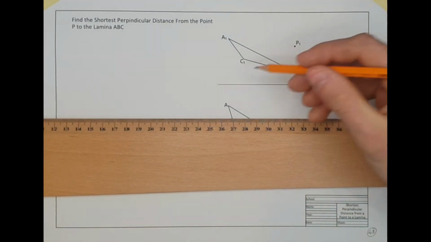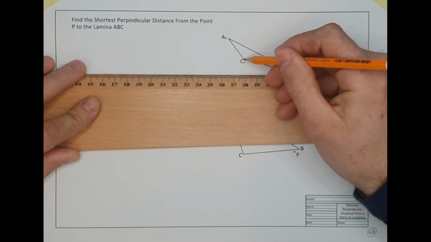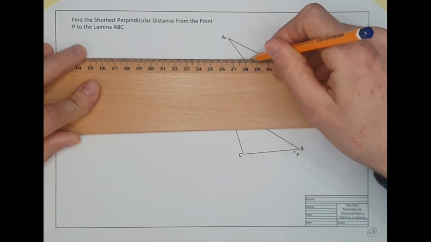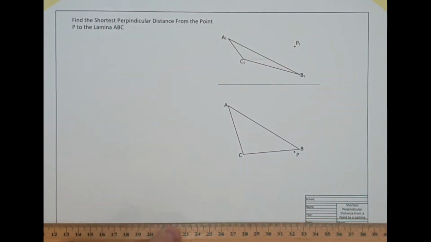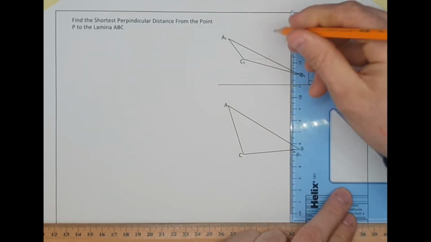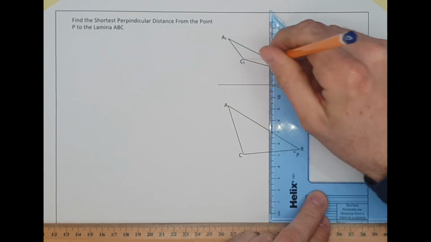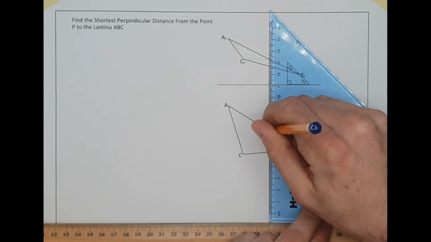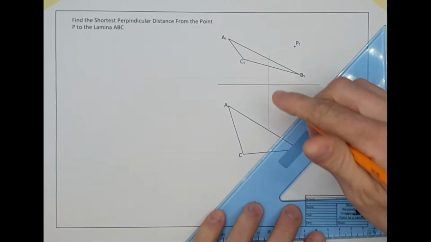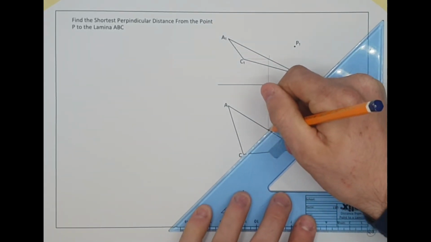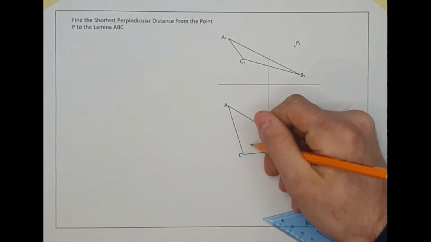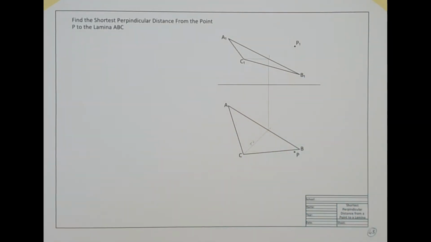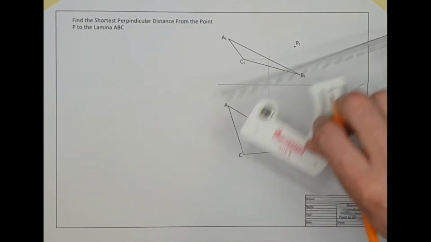My preferred method here for the edge view is the horizontal cut. It cuts from C over to point 1. Point 1 is on the line AB. And right there I get my true length line. That's the true length line on the surface. So I'm going to look along the true length line on the surface.